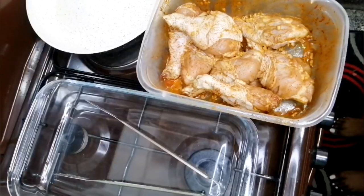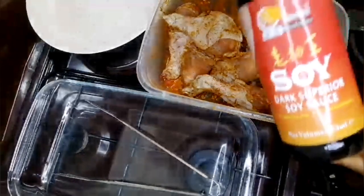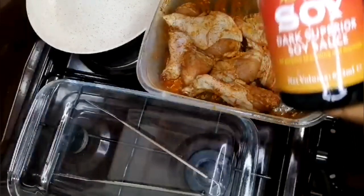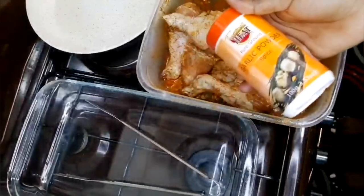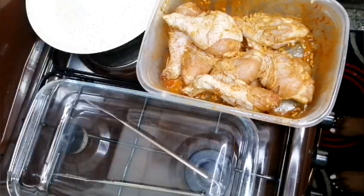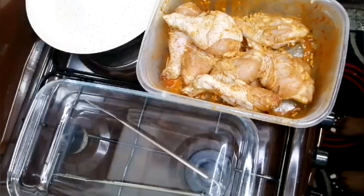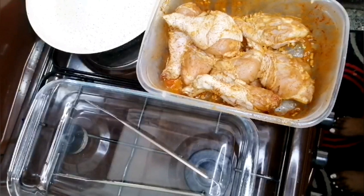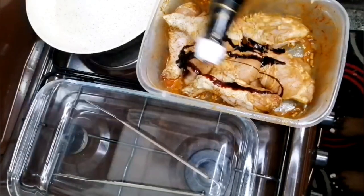So what I'm going to do is take my dark soy sauce, this is it here, this is what we add, and my garlic powder too, that we also add. Plus I had added real garlic, not the powder. So we are going to add in our soy sauce. Oh, sorry, I haven't opened it. There we go.